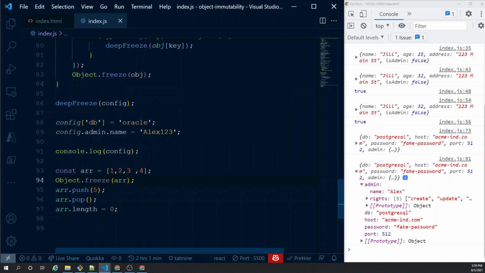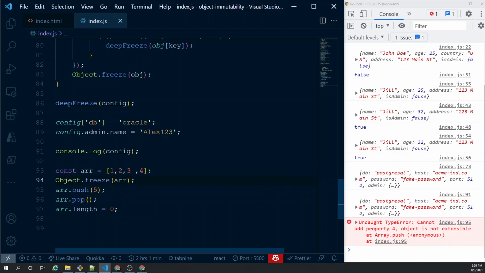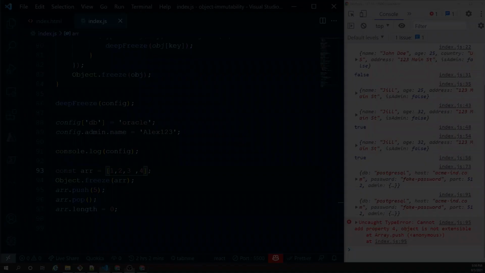So if I'm going to do this, I'm just going to run that. I'm freezing that array, and after freezing that array, I'm trying to push something, and I'm trying to pop something, and I'm going to do something with this length. You see that error clearly that I cannot add a property at the index 4. Why 4? Because the index starts with 0, 1, 2, 3. The fifth one would have been the fourth index. At 4, object is not extensible because it is frozen. So in case you want to freeze an array, you don't want that to change at all. You want to make sure that it is not extensible anymore, just like your objects. Same thing you can do, right?